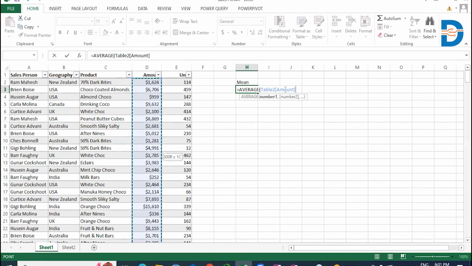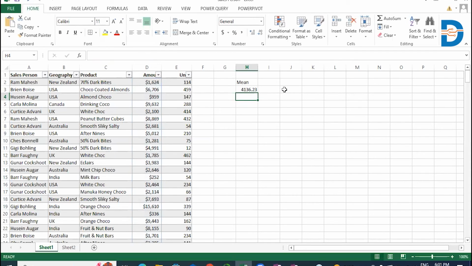Okay. Then complete the parenthesis and hit enter. You will get your average value. This value says that the overall sale is around, on average, 4136.23.